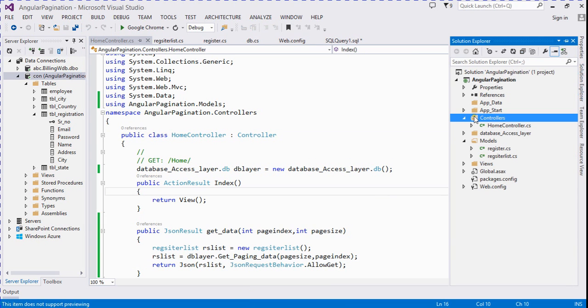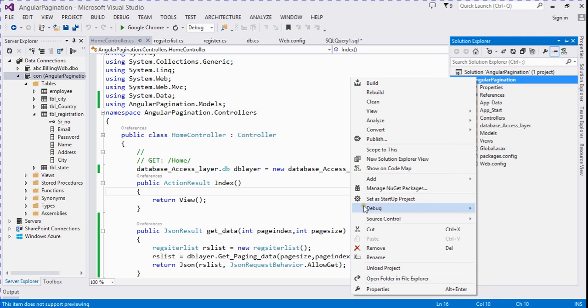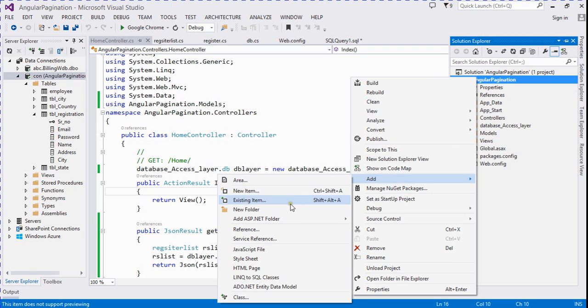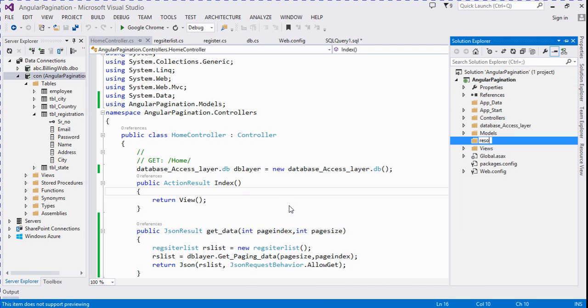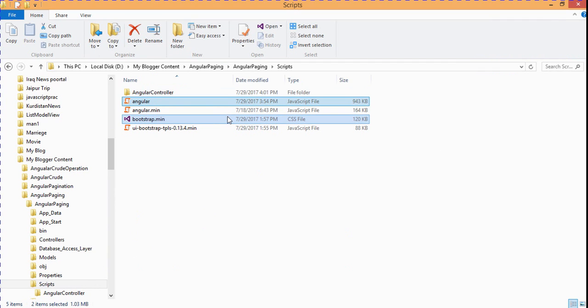We have to add one more folder for adding Angular files and some more files for designing. So we add one more folder, like resource, and here we need to add angular.js, bootstrap.min.css for designing, and this js for paging.